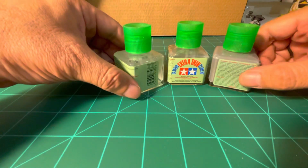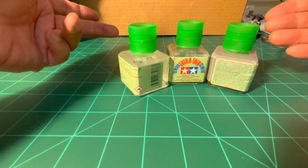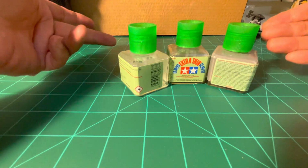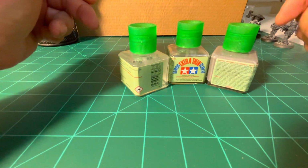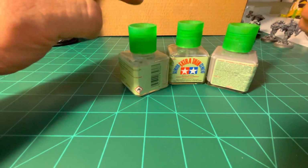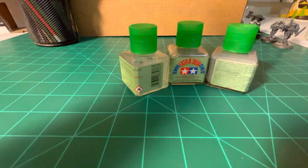I hope this tip gives you an idea of the way I do it. Many of you guys ask me how I do it, what kind of glue I use. This is the glue that I use. 99.99% of the stuff that I do is with this glue, the way I already explained to you guys.